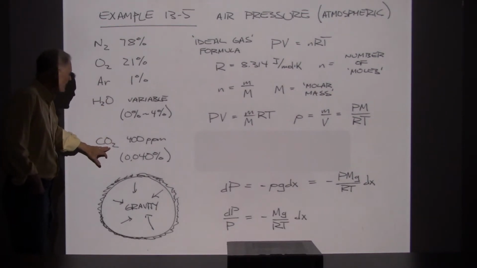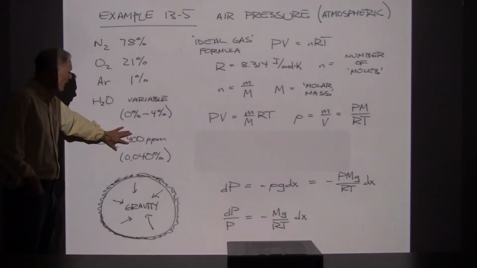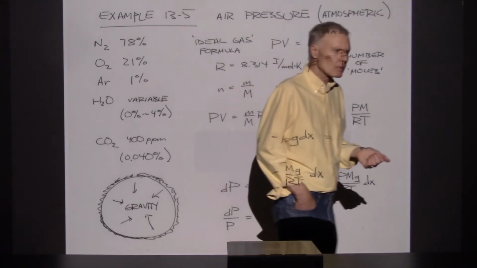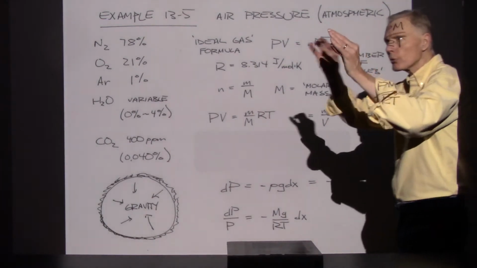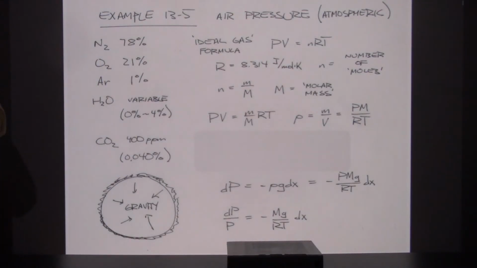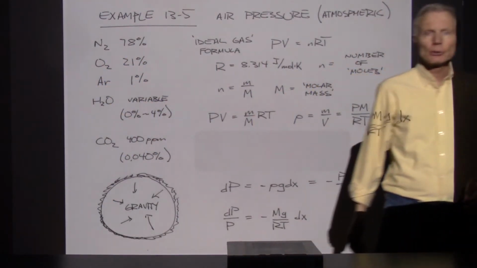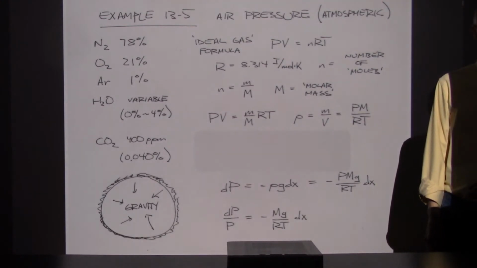Now, what's always surprising to me is the carbon dioxide levels are so low compared with the other constituents of air. Carbon dioxide only makes up about 400 parts per million. So I would have to search through 10,000 air molecules and count them. Okay, there's a nitrogen, oxygen, there's an argon, there's another nitrogen. I would have to go through 10,000 on average to find 4 carbon dioxides. Just 4 carbon dioxides per 10,000.